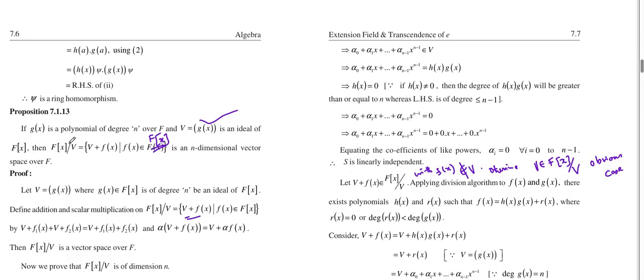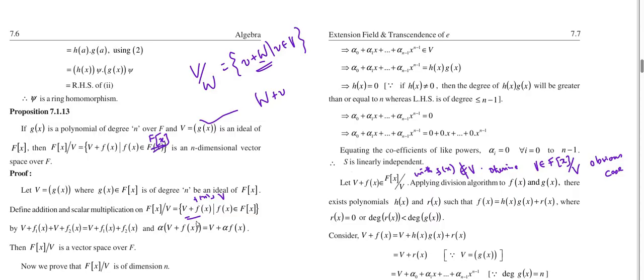Now, in order to make this collection a vector space, addition and scalar multiplication, those two operations are to be defined. So addition is defined in this way, and multiplication. And even in the case of a quotient space in vector spaces in UG, you would have written elements in this way, where V ranges over capital V. So under addition, this vector space, when you consider the elements over here, it's a coset. So whether you write W plus V or V plus W, it is going to be the same. So here, if you write f(x) plus V, nothing wrong, you can write.